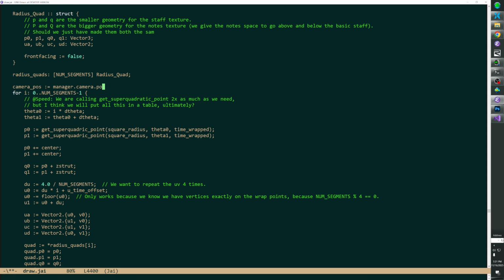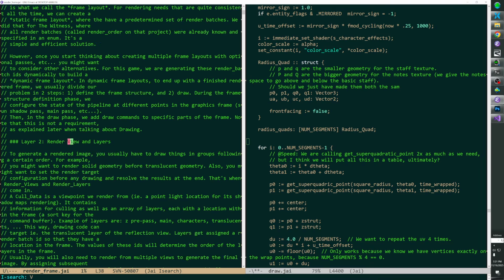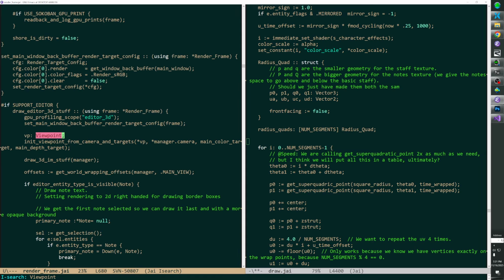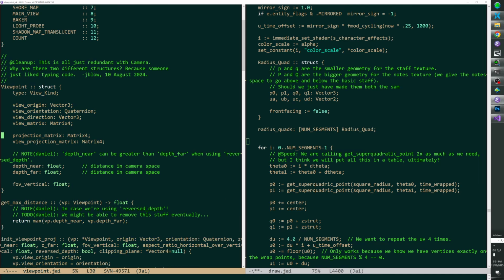No, we want to use the viewpoint, view origin. No, it's fine, we'll just use that. VP.view origin. Let's call it view origin, whatever.